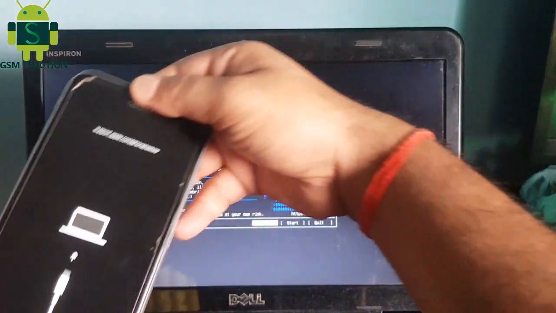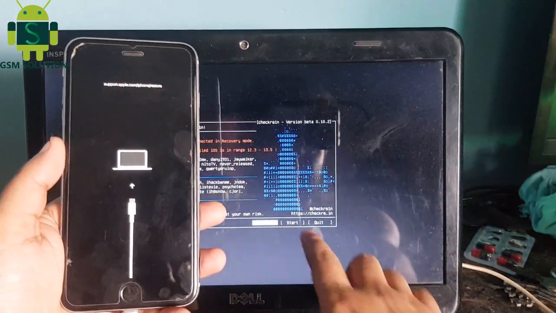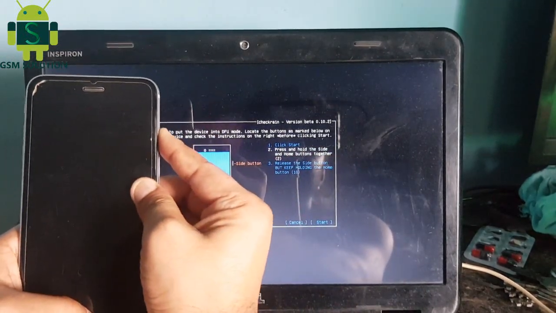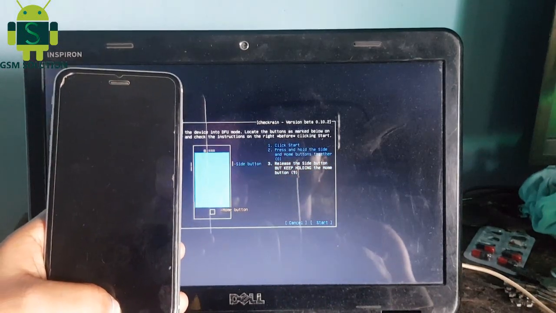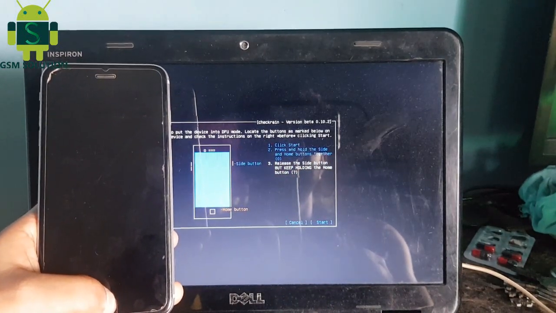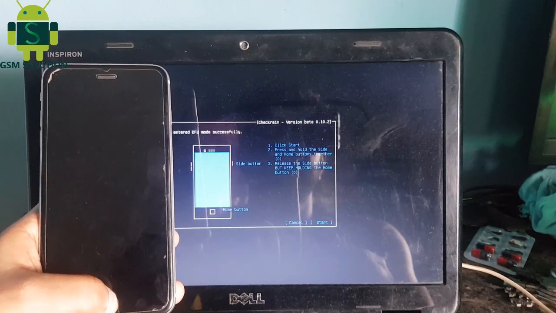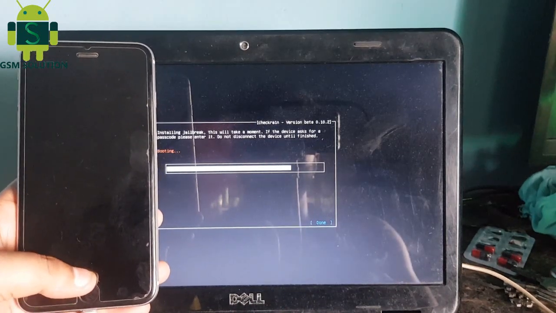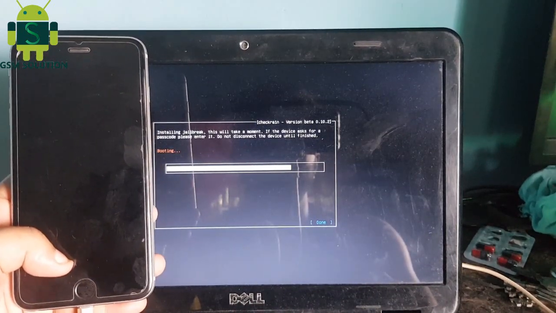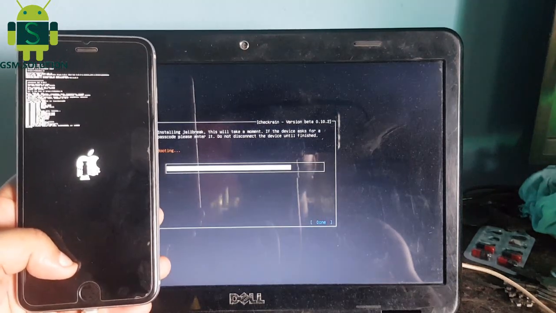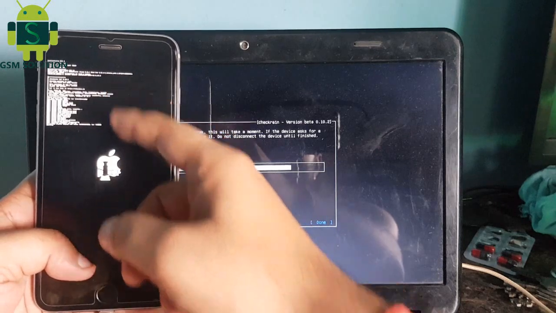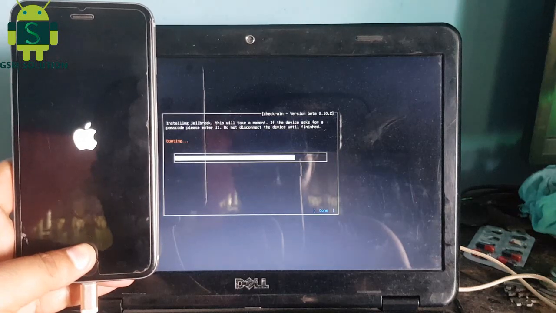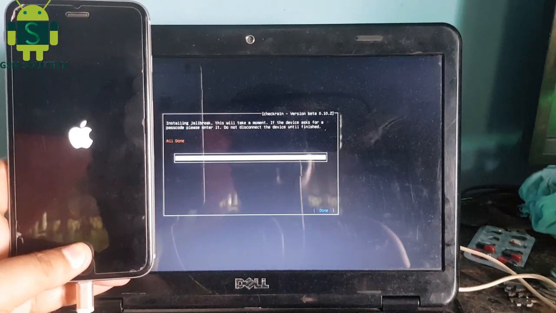Now open Checkra1n and click the Start tab and follow step by step. Now the jailbreak task is completed.